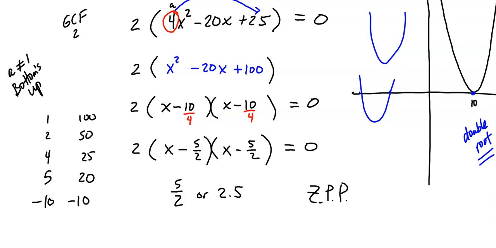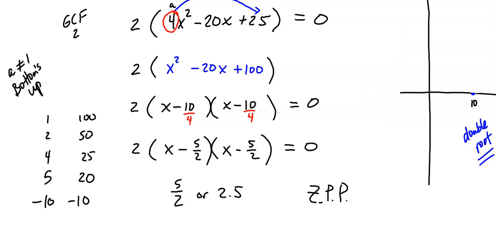So we have 8, negative 40, 50. So I think I'm going to change my original thought to not a double root at 10, but a double root at, so coming down somehow, at 2.5. Actually, I could see that the y-intercept is going to be at 50. So this is going to be kind of a crazy one. It crosses way up here at 50, but my x's are kind of tight. So let's see if we can do this on our graphing calculator. 8, negative 40, positive 50.